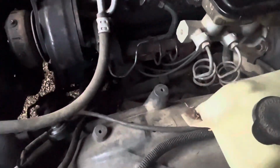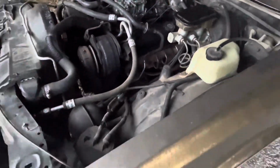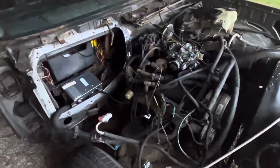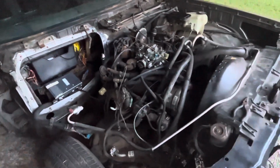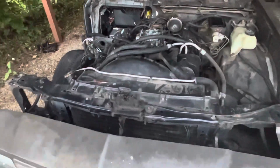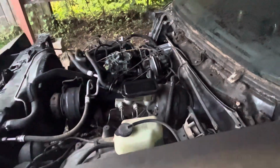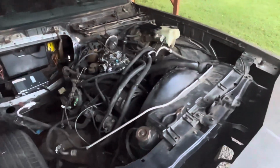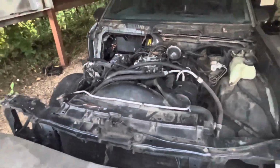And, you see, if you look down there, it's got an oxygen sensor on there with the CCC system. So it's set up for the TBI system, you know what I mean? The TBI system is the upgrade to this, and I think it'll be good on there. Like my car, the Olds 455, some of them came with two-barrel carburetors. When I put that two-barrel throttle body on there, I swear, man, the torque is outrageous. It falls on its face up at the top end, but you don't need all that stuff when you just need a cruiser, you know what I mean? But we'll see where we go from there.